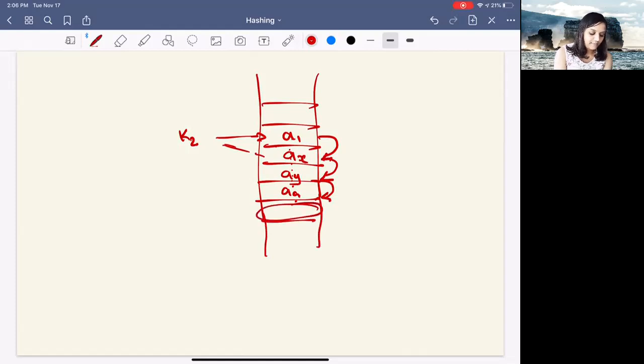And as soon as you find something that's empty, you store the item that you want to store. So the item that's linked with K2 will be stored over here if this is the next possible empty space. Let's say that's A2.